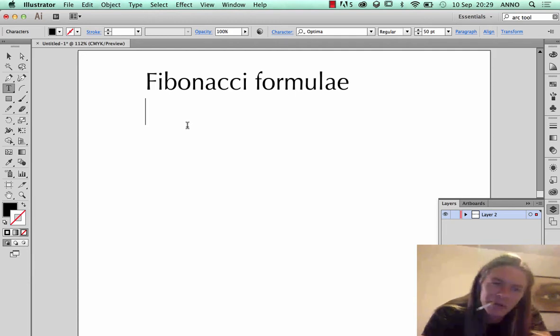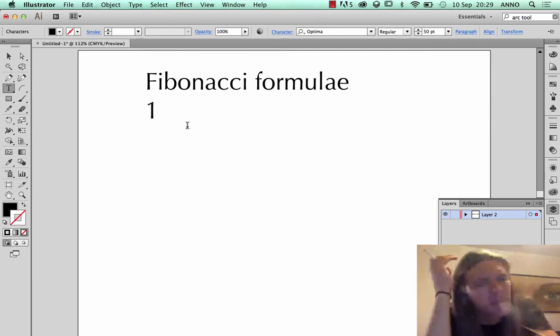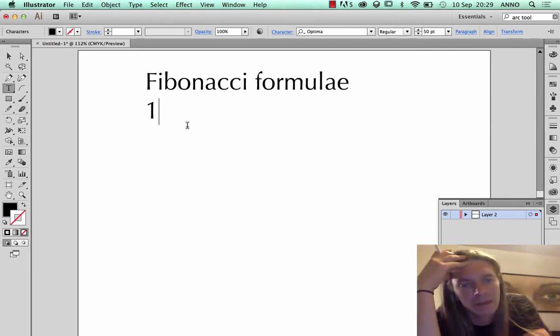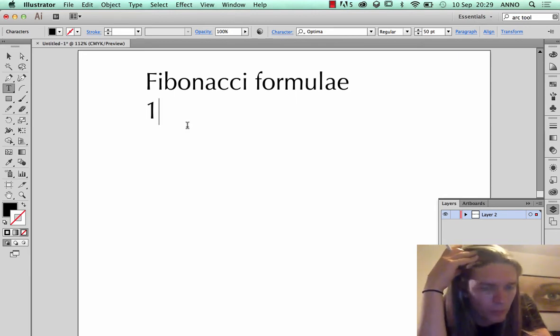And okay, so 1 is the shape of the square we're gonna start out with. It's gonna be a dimension which we call 1. It can actually be any size at all, but that size we decide will determine what size all the other parts of the spiral will be.